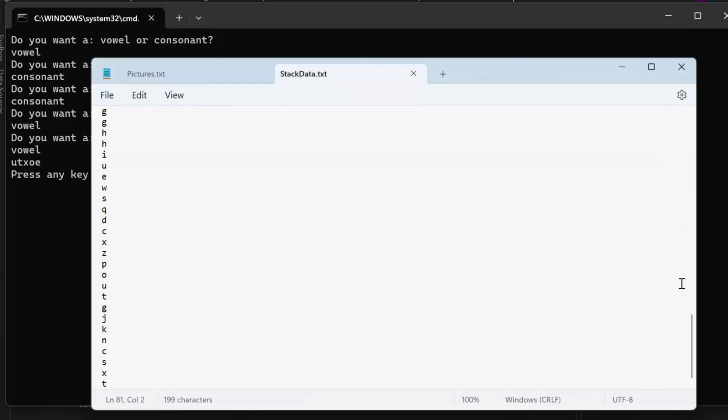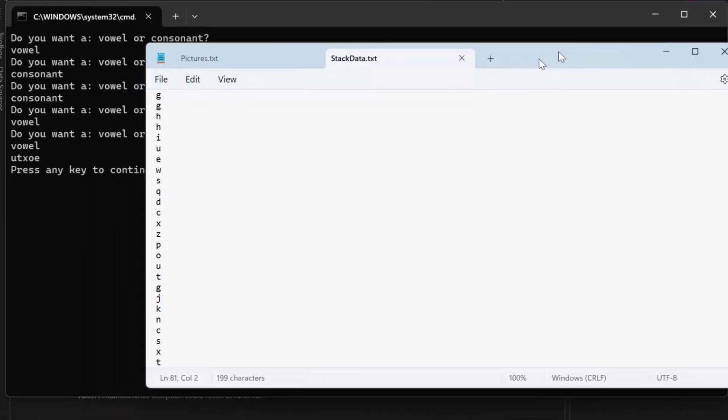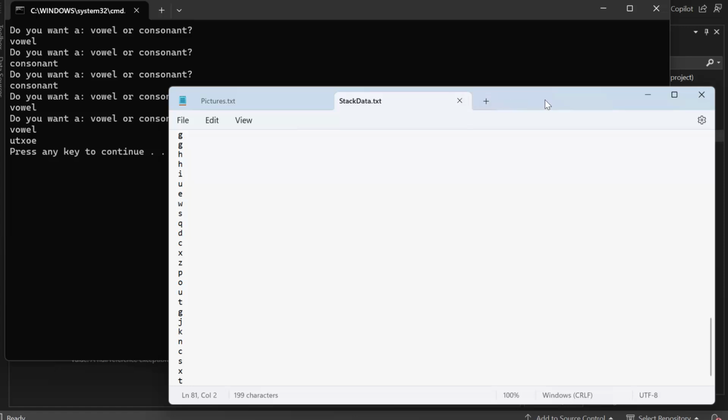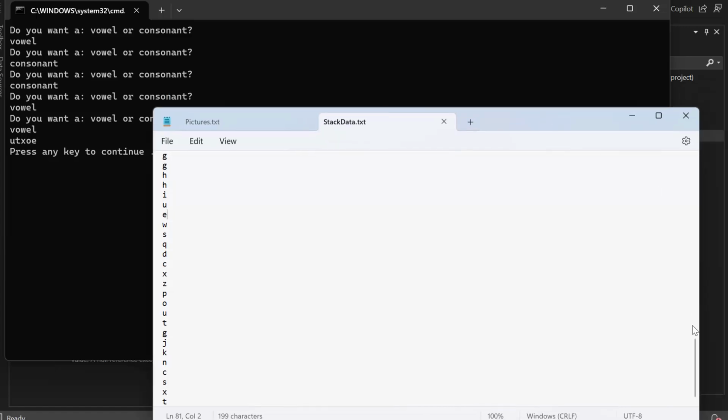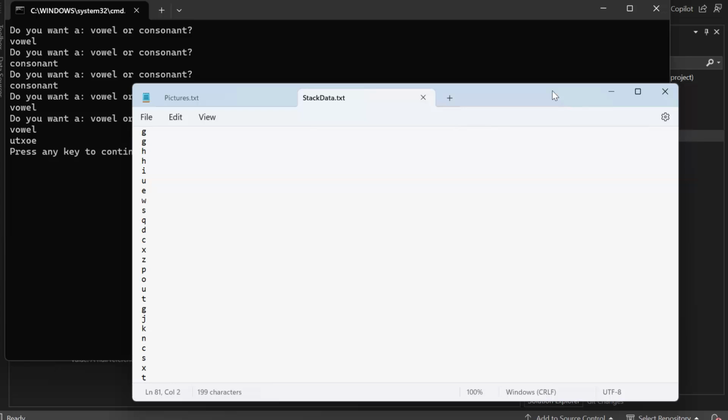So we want to scroll all the way to the very end here. So here you'll see we have the stackdata.txt file, and there's 100 letters. And it's not in alphabetical order. Notice it goes A, B, D, F, G, U. So we're not going to get those letters in order, and that's why I wanted to check, because if you're stacking just the vowels, it should be A, E, I, O, U, and U should be last. T is not the last consonant, though, that you would push.